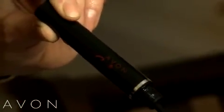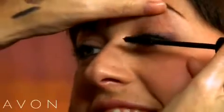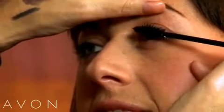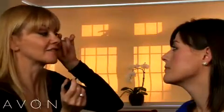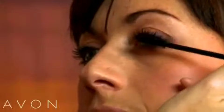Then of course, mascara. Can't go out without mascara on. No. So, this is a great one for opening your eyes up. The starting point is right at the roots. That's where you want most of your colour and your definition. So, if you really push your brush down into your roots and then come up, then you really cover. More lift. Yeah. And you also get a nice defining line. It always joins your eyeliner and makes that line really strong.